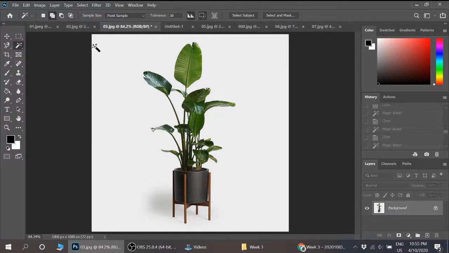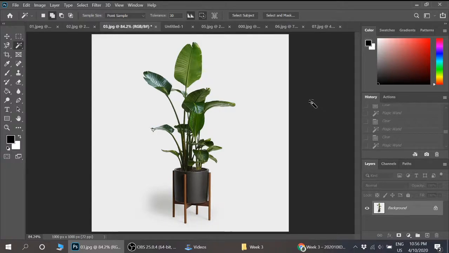In this situation, if you use the magnetic lasso tool, it will take a very long time to manually select all the details. But using the Magic Wand tool, we can quickly select the white color on the background and then just remove the background, and then we will have the object left.